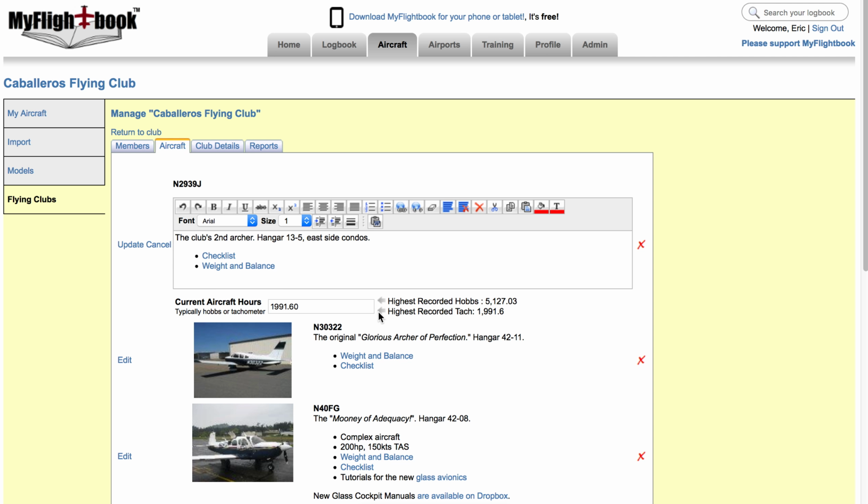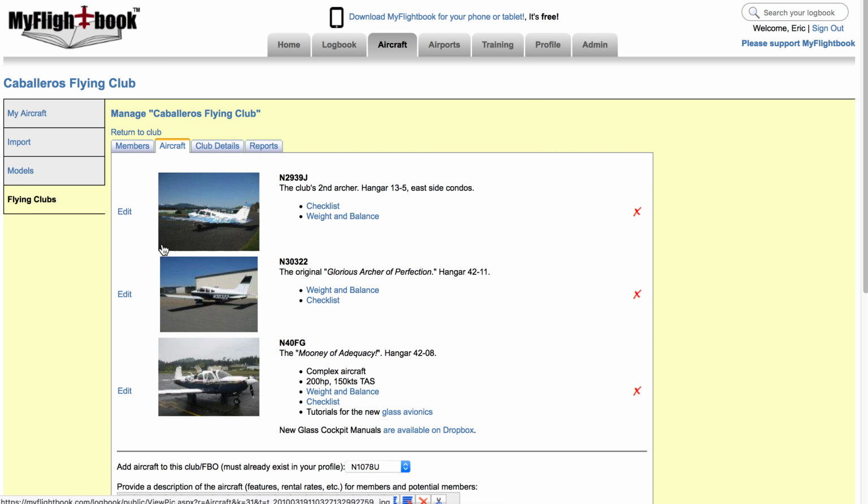So I can put that in here, or whichever one I want to use, and that's useful for reporting purposes. I'll show that in a moment. This is real data, so I'm not going to actually save that. But it's a quick way to set the high watermark so you can keep track of maintenance that way.